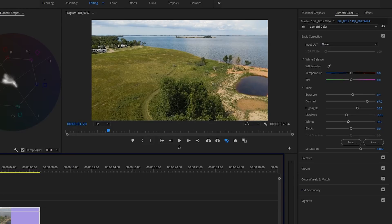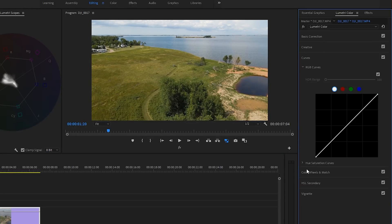One thing you can do if you're feeling brave is go into the Curves. It's actually pretty simple — you're just going to make three dots: one in the lower left, one in the middle, one in the upper right. And what we're going to do is make this kind of an S-curve. We're going to pull the highlights up a little bit and take the darks down a little bit. Watch this pool of water — there it is naturally, and then adding a little bit of contrast. I think that just looks a little bit better, adds a little more interest and depth to the image. And as you can see, this looks a little bit like an S. So that's really all you need to do. Let's show you without the curves — still a little bit flat — add the curves and there you go.